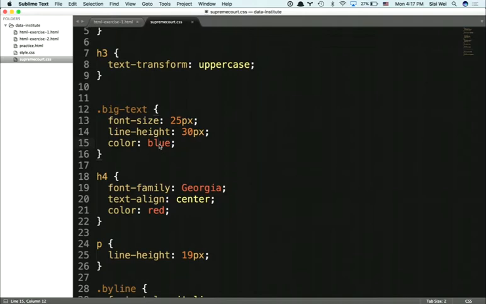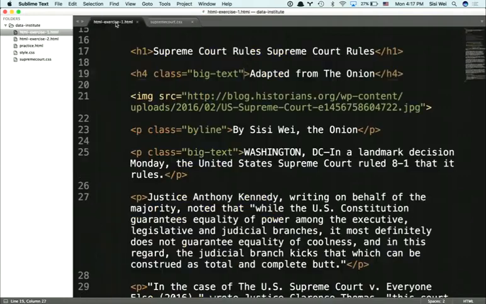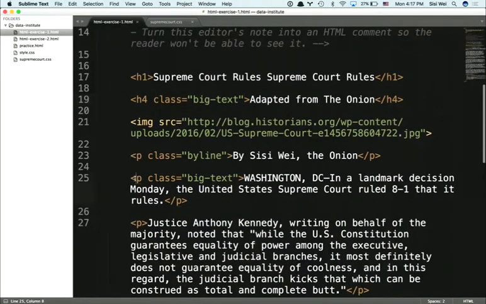Does this make sense to everybody so far, right? One thing is, I've given it a name, and so it's a little more specific than a generic sort of person. My name is CC, right? You can even get more specific than that if you want, which is here, right? We've said there's a P that has a class big text. There's also an H4 that has the class big text.